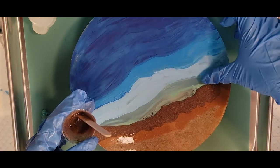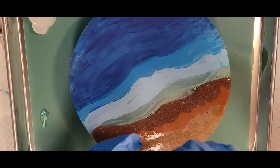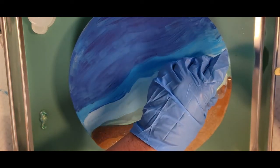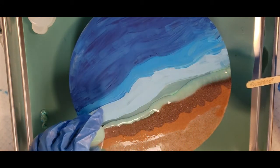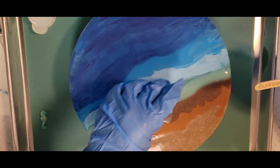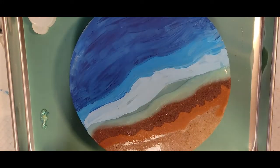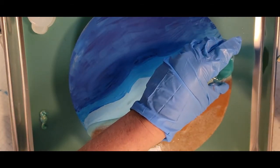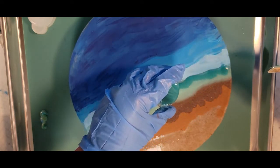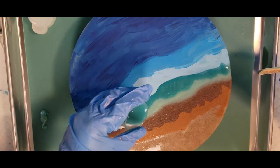I want you right there. Well, I think we're getting some kind of a cool effect. Done with the sand. Let's just pour this. This is pretty light green, seafoam green. Nice. Not too bad, Bill. Yeah, here we go. Darker green. Probably didn't need that much made up, but oh, this is going to be awesome.